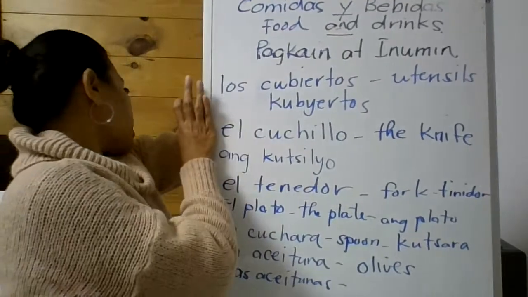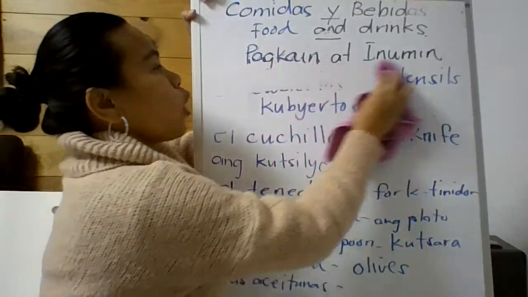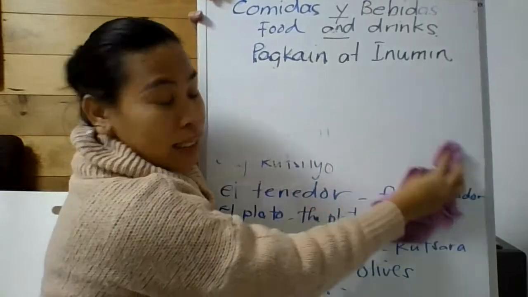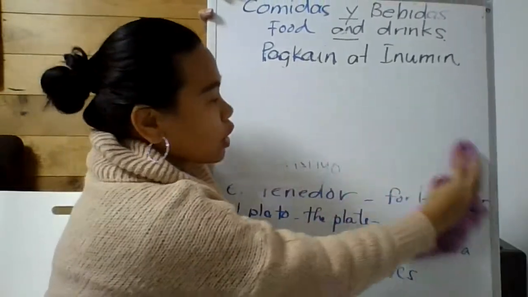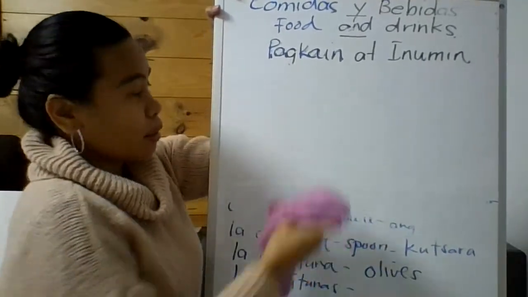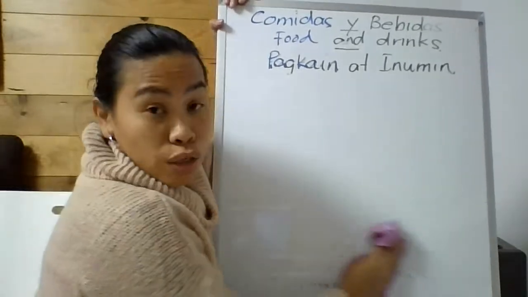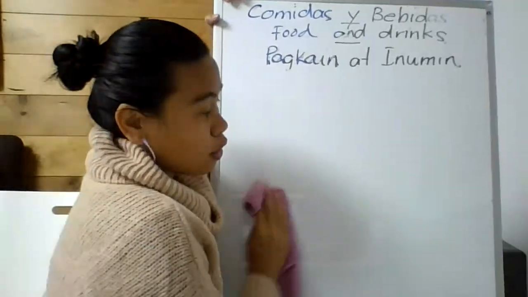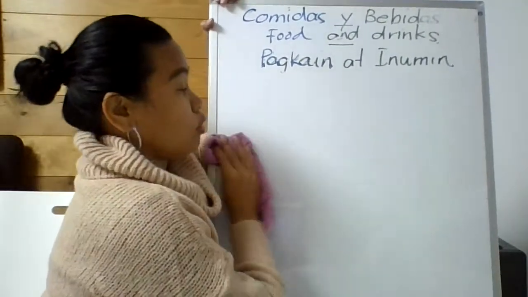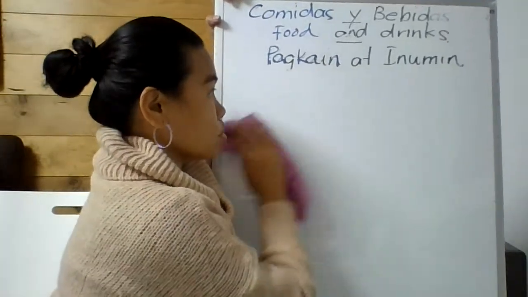Okay. Next is el aceite. I think I'm going to erase already. El aceite. The oil. Because normally here in Spain, they always put olive oil in the bread, in the baguette, or in the salad. Alam nyo, ang healthy nila dito. Kasi yung salad, ang nilalagay nila, olive oil, salt, and pepper. Ganun lang. Or a squeeze of lemon juice.